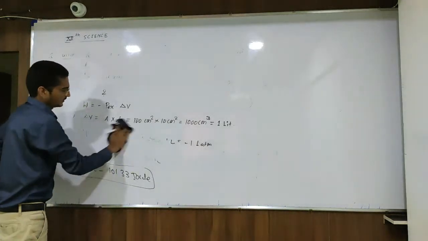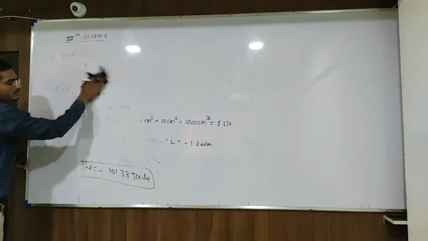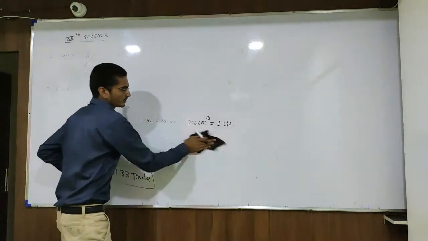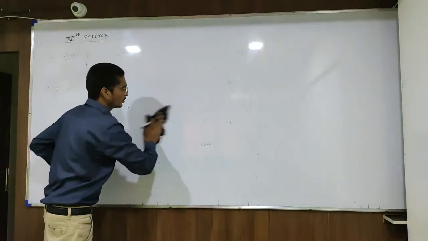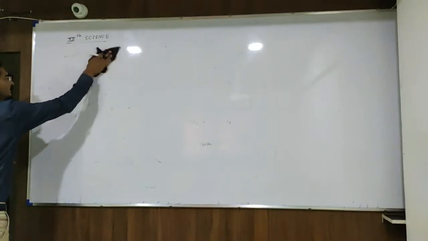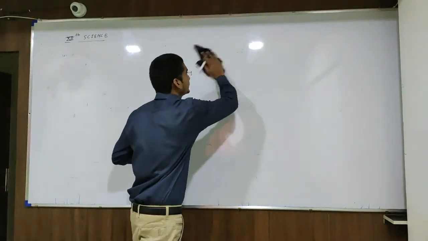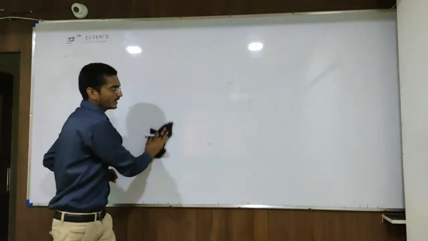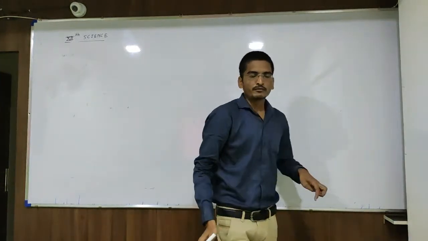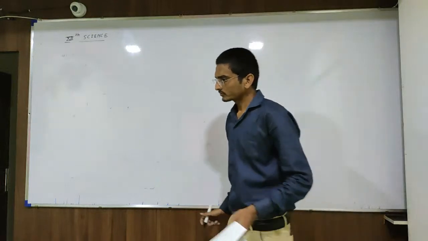Look, I gave you this numerical as homework, and I have told you how the answer comes. So what is the answer here? Minus 101.33 joule. Okay, so let us go through another numerical based on the formula of the maximum work, that is W max is equal to minus 2.303 nRT log to the base 10 V2 upon V1, and in the other case V1 upon V2. Let us try to solve that problem.